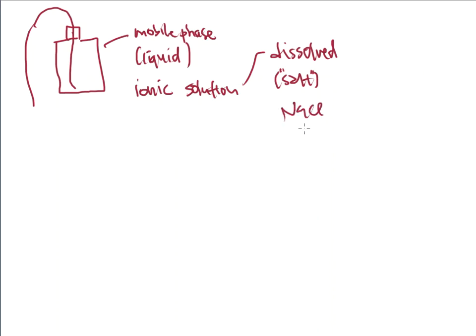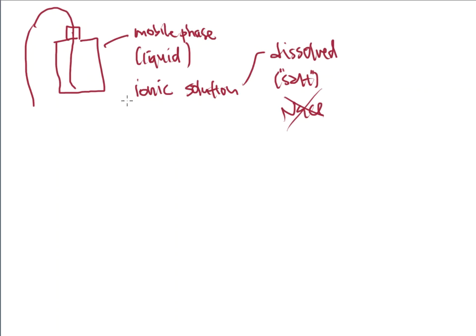That's a salt, right? Well, it is a salt, but one of the reasons that we call that a salt is because it breaks apart in a liquid solution. So there's other things that also break apart in a liquid solution, so there's other things that are going to be classified as salts that are out there. NaCl is not the only one. So are we using salt in the ion chromatography system? And the answer is no. We're using other things instead, and we'll talk about what those things are probably in the next video or two.